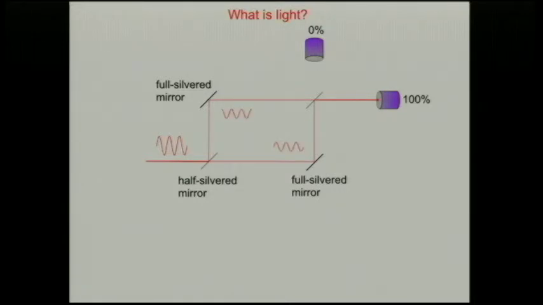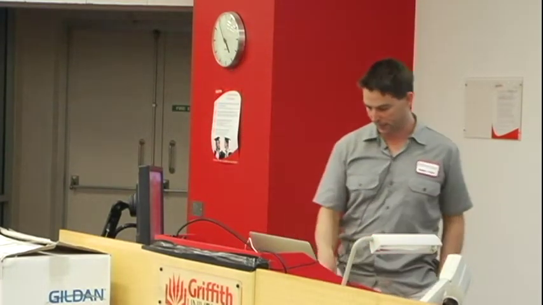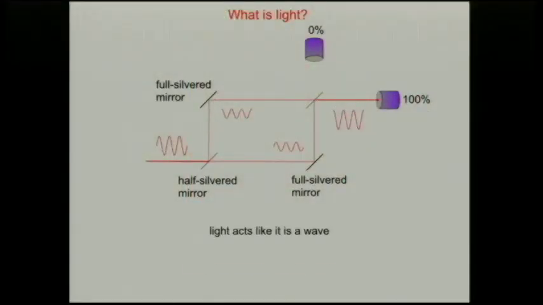So this is the wave interpretation. So we put a wave into this thing, and some part of the wave is transmitted and some part is reflected. And then those two parts of the wave propagate along and they arrive at this beam splitter. And then at the two outputs of this beam splitter, on one port, the waves add up constructively, and on the other port, they add up destructively. So the total power in the wave coming through here, if we just think about water waves, is zero, and the total power coming out here is all of it. So all of the light, when you think about it as a wave, goes in here and comes out here. So that's perfectly reasonable if you're happy to think of light as if it's a wave.